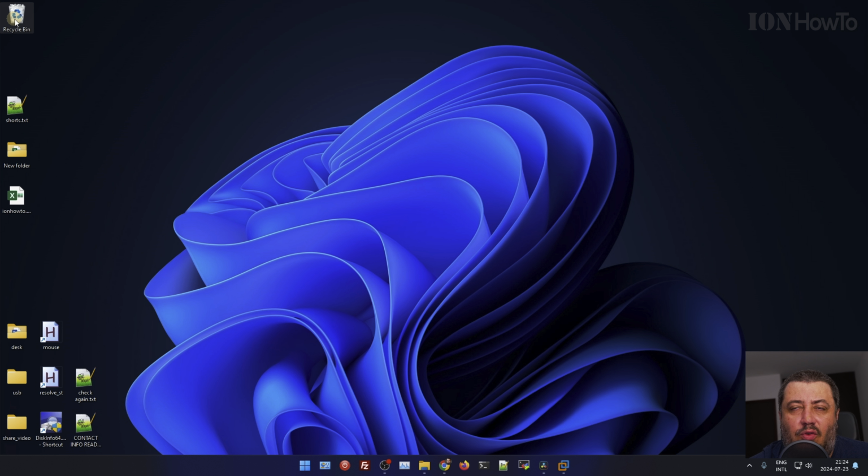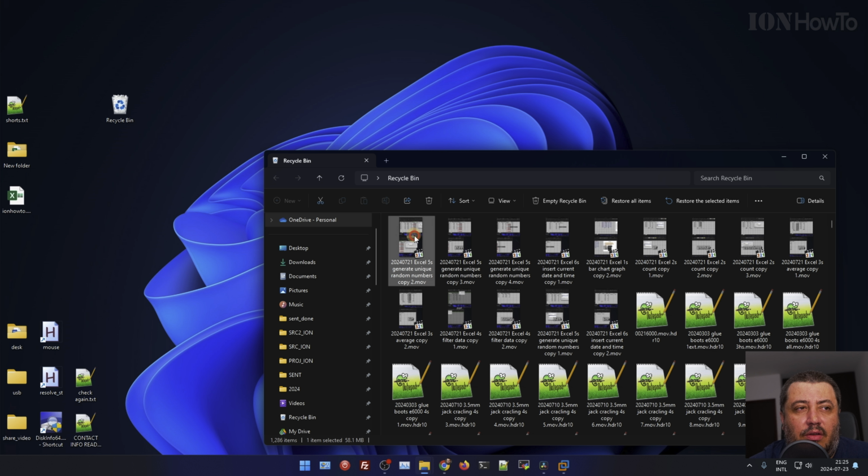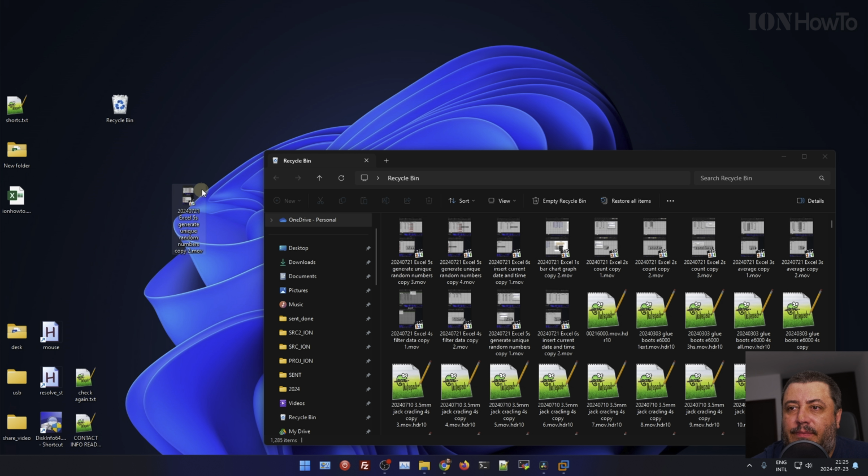I usually keep it in this corner, but you might have it in another corner or somewhere else. Could be really anywhere, but usually it's on your desktop. And to see the contents of the recycle bin, double click it and you will see it just like a regular folder, and you can even restore some files if you wanted to. I can drag and drop this file to the desktop, and that's how I restore it.